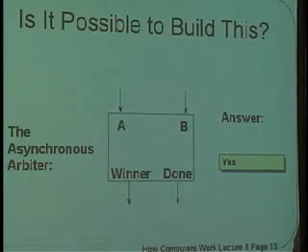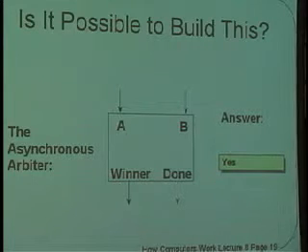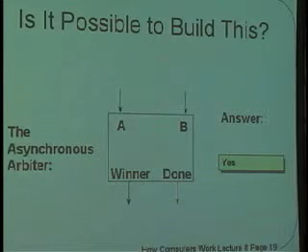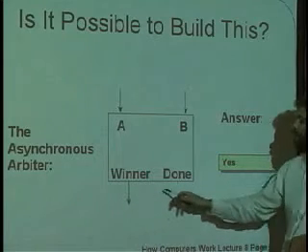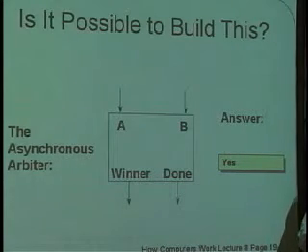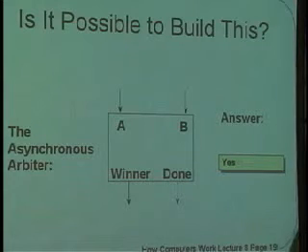Here's another question. Can we build an arbiter that looks like this? An arbiter takes in A and B, and it tries to decide which came first, A or B. It gives its answer out over here, and it also has a flag saying when it's made up its mind. Obviously the answer is yes, but why can we build this thing? If you think back to the example of the donkey in the middle or the pen standing up like this, it's obviously easy. You just wait until the pen hits the ground one way or the other, or the donkey moves to one bale of hay or the other.